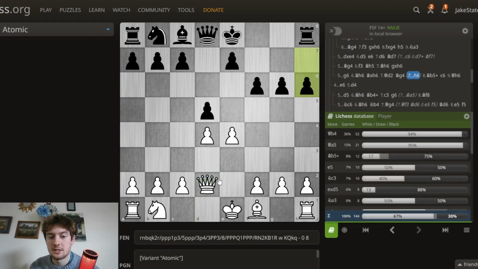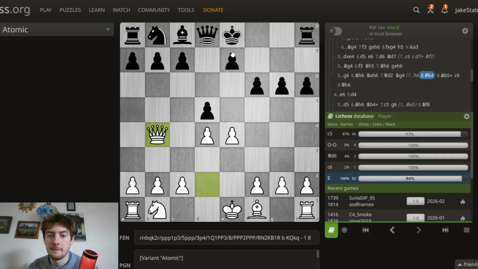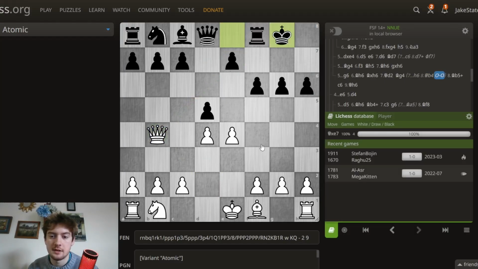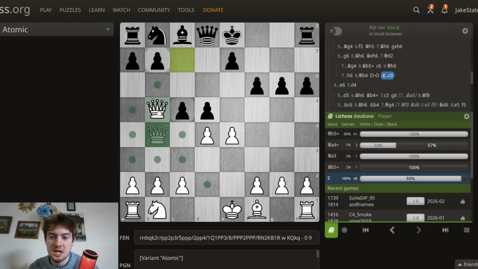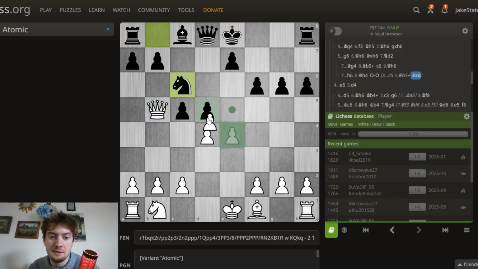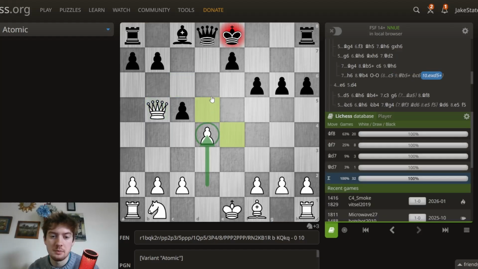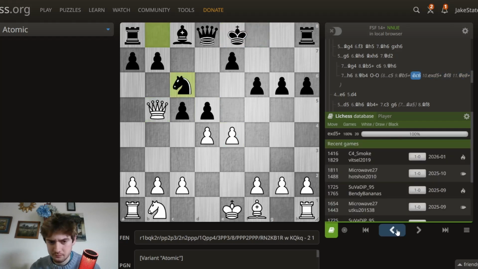So let's say they go h6, and now this nice move, queen b4, hitting this pawn here. If they castle, we'll just take and go up a bunch of material. And if they play pawn to c5, well, now it's checkmate because we can go queen b5 with the check. They only have one way to stop it, and now we can take here. And again, because we played d4, there's no queen takes d2 ideas. They move their king, and then we'll just have checkmate in a couple moves here.